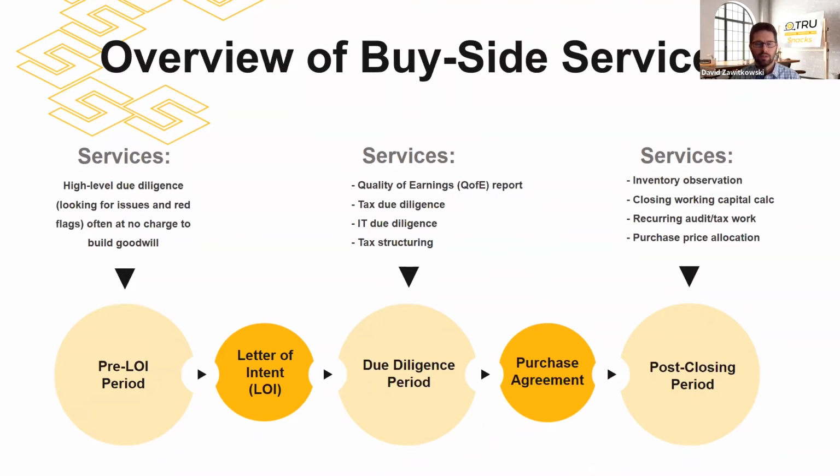all we're really looking to do is find red flags or potential deal killers, so as to save you time and money of going down the path of due diligence and then getting to the end of due diligence, or during due diligence, and finding out that this deal is not good for you, or that the seller has overrepresented EBITDA or something like that. We do this high-level due diligence.